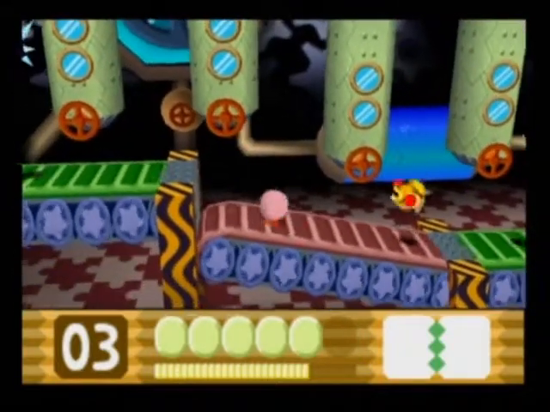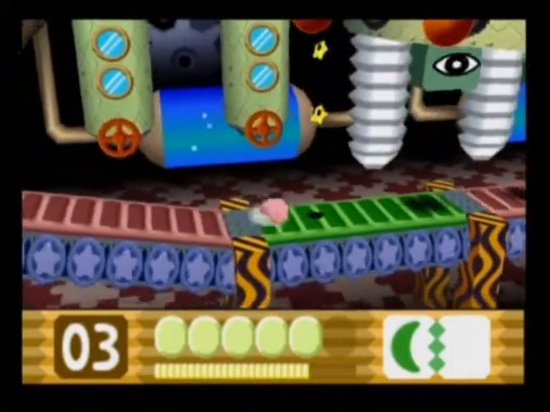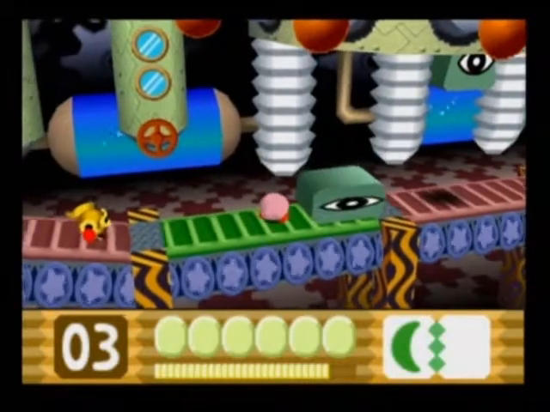Ow. Sir Kibble, to me! Yeah! This is the cloning facility. Once I take out this, all their technology should become useless. Their numbers will dwindle.